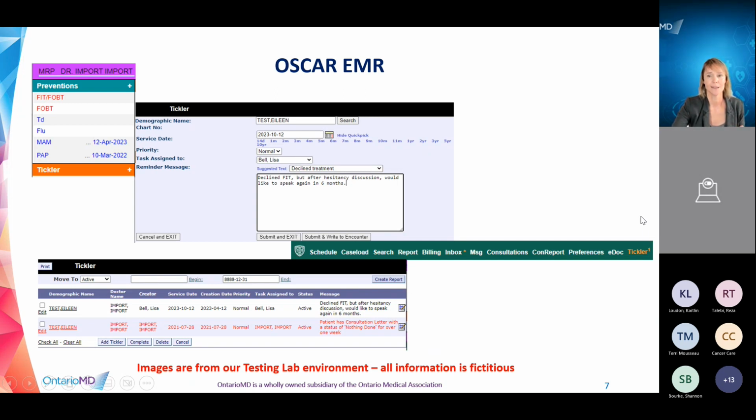Ticklers can be edited by clicking on the tickler heading in the encounter and complete it as required. You also have the ability to edit or you can complete ticklers as well from our tickler list there. And that's viewing your tickler report to view all of that activity.